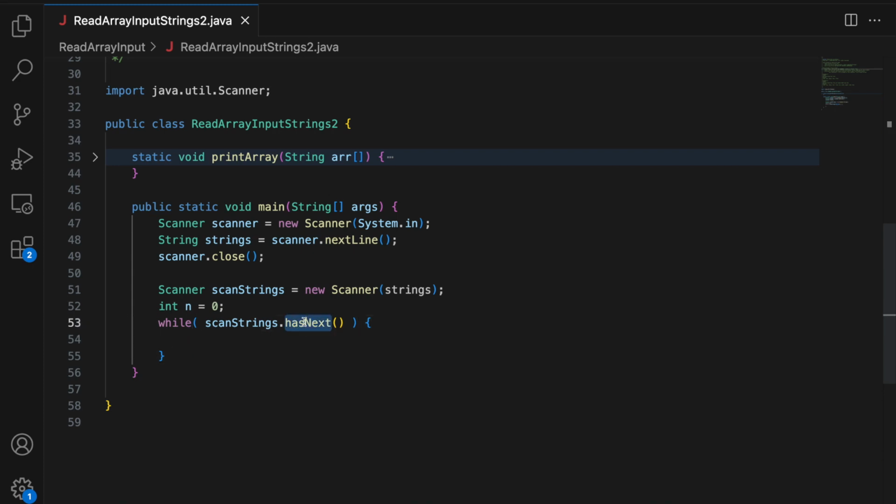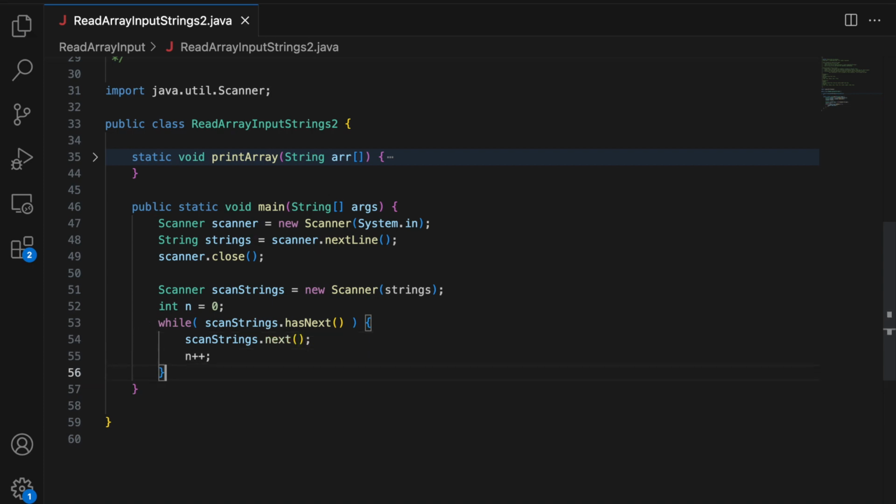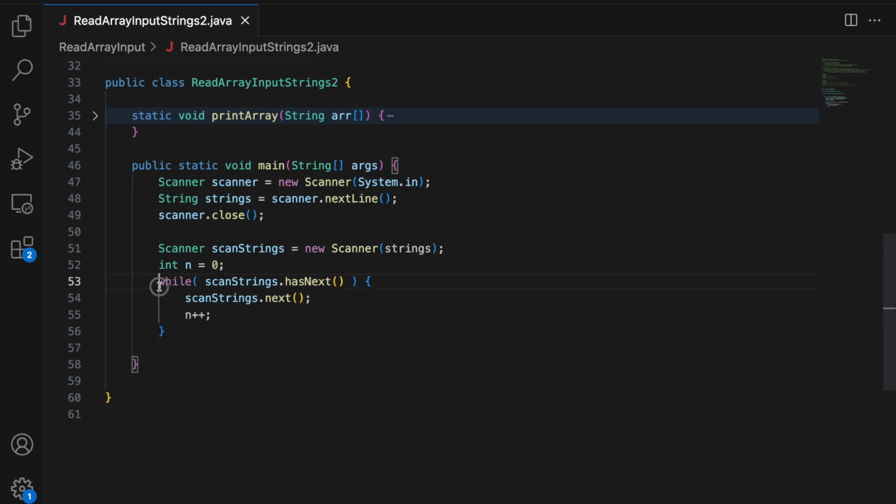That is basically saying for hasNext, a string is a continuous sequence of non-white space characters. Okay, so you read a string, you say scanStrings.next. Okay, and you increment the count by 1. Okay, so by the time this while loop closes, n contains the number of strings in strings.